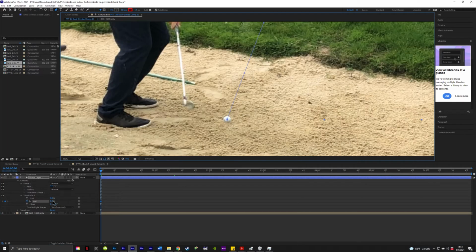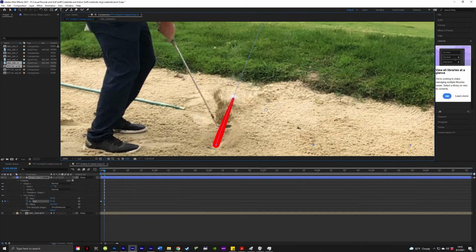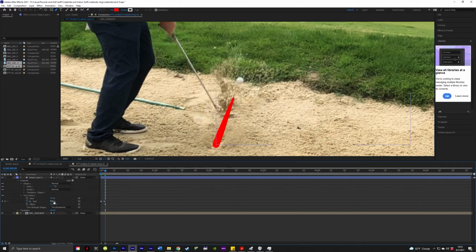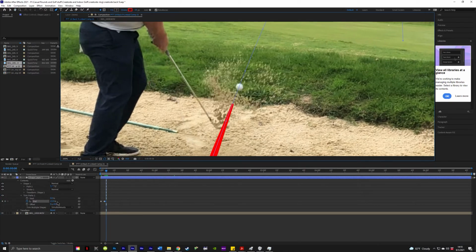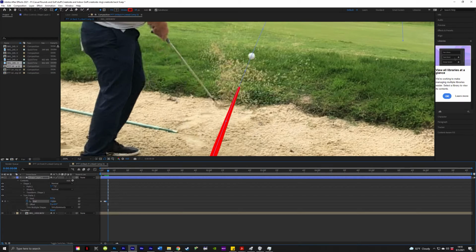We're going to move this ball piece by piece by advancing our frame with Page Up or Page Down, frame by frame, and start this animation. As you can see, I'm advancing my frame. I can see the ball now. I'm going to move this line right up to the center of that golf ball the best I can. And then I'm going to advance a frame and I can see it there. This is basically how this is done. I know you're watching and you're thinking, wow, that is going to take a long time. It kind of does. But once you get used to it, it's much easier than you think.